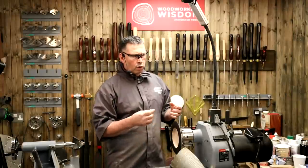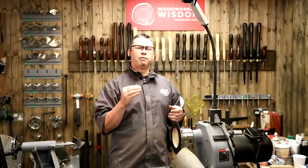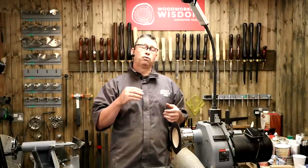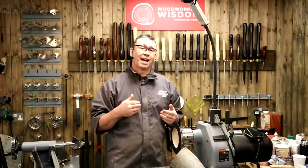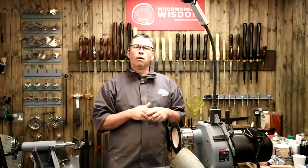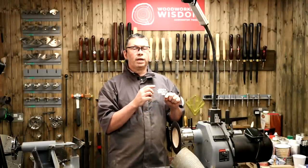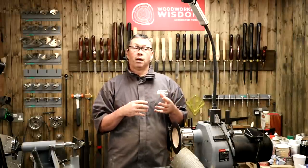What you find, certainly with a bowl gouge anyway, is you think about the bevel of your bowl gouge as a flat surface. You're trying to push that bevel around the concave surface of the inside of your bowl. So you've got the heel and the toe of the cutting edge contacting. That tears the grain out. So you get those opposing edges of your internal bowl surface being torn.